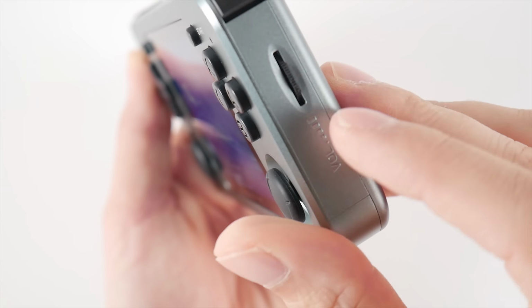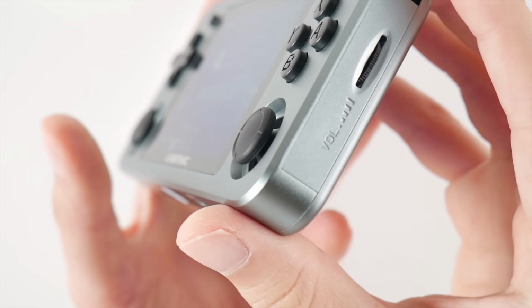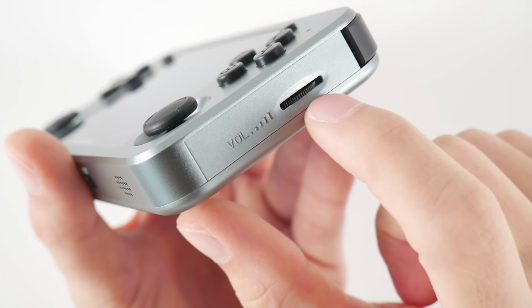On the right side of this, we have a volume slider, and I do just want to comment that these right and left panels are made out of plastic for the Wi-Fi. As you can see, it's not that obvious on this gray version.